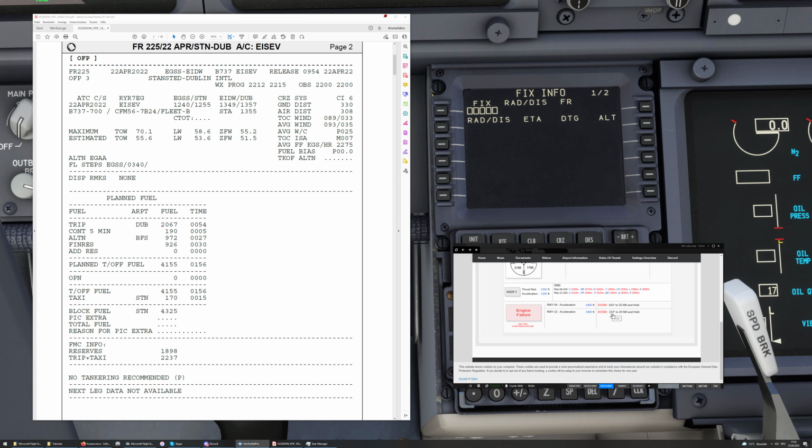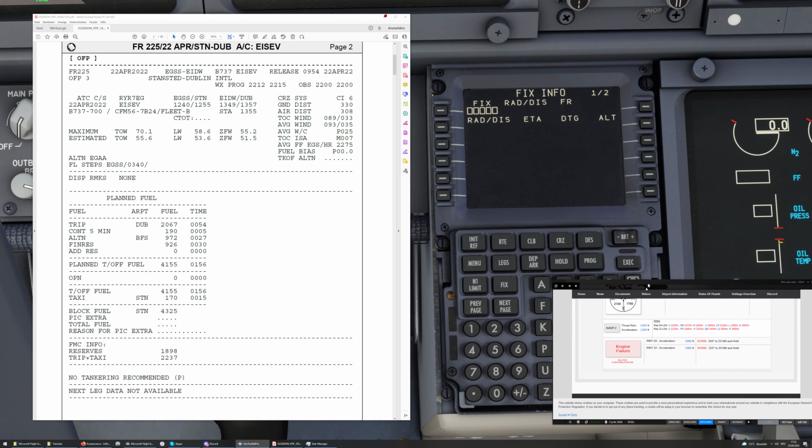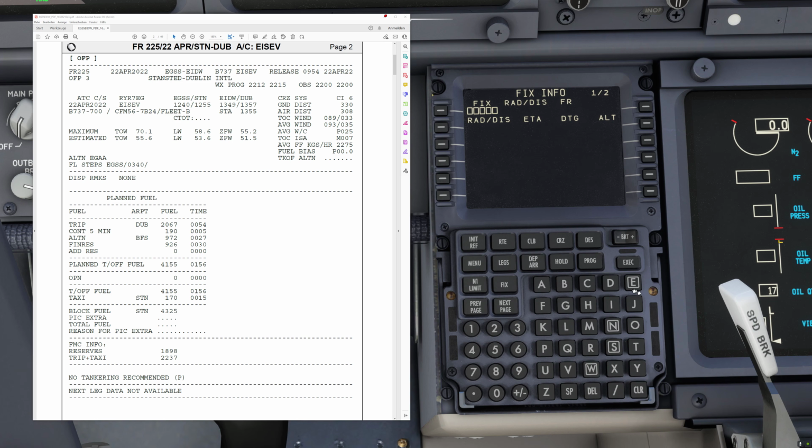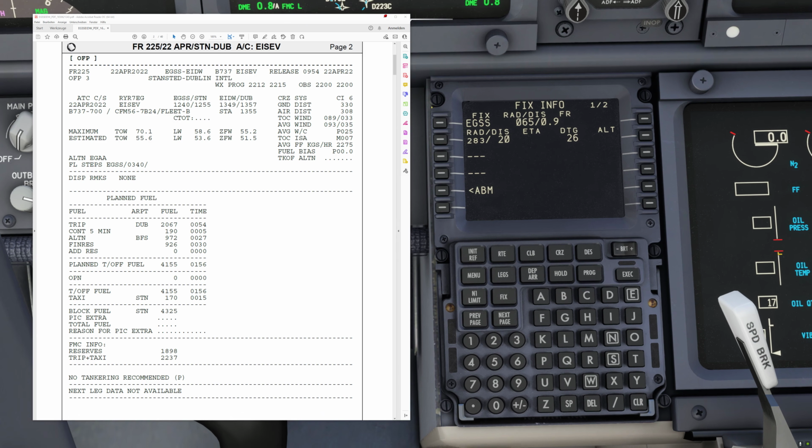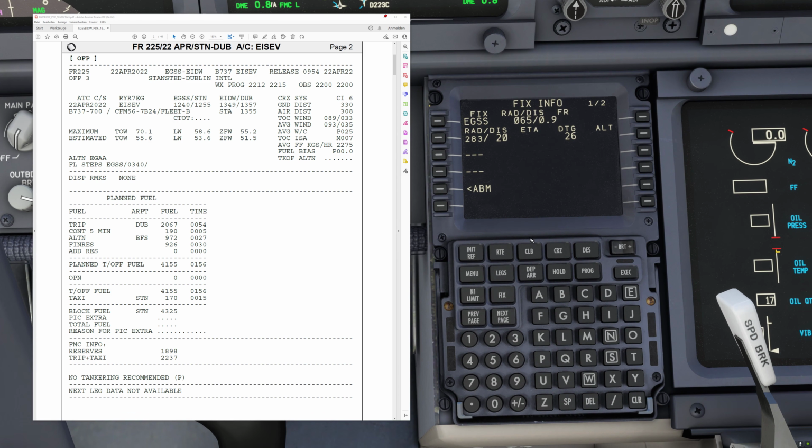In this case, we proceed on the track 223 to 20 miles and hold. Therefore, as a small reminder, we are going to insert EGSS/20, and that is going to draw us a 20-mile ring on our navigational display that we can use in case we have an actual engine failure, so that we don't have to look it up anymore where we want to go, but that we simply got the information available over here.